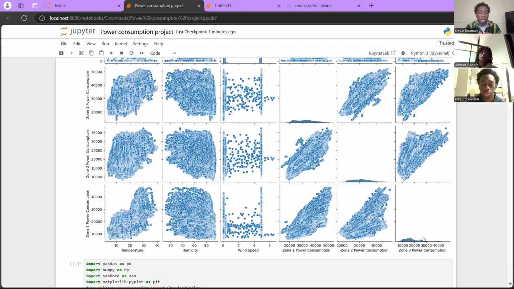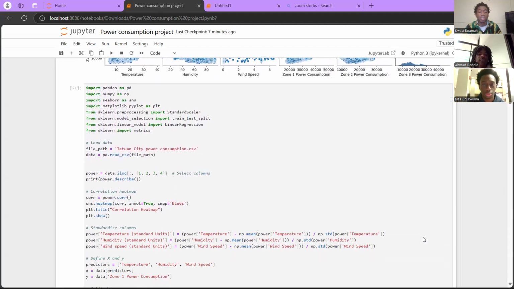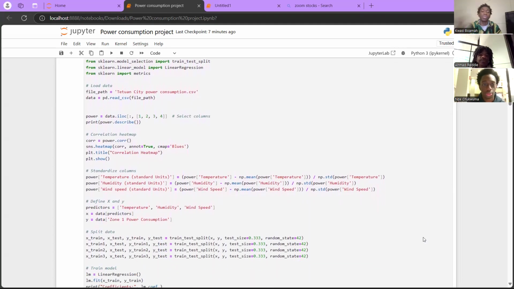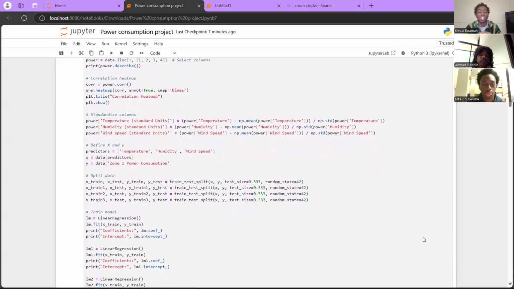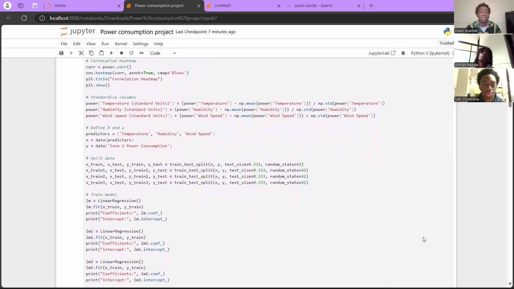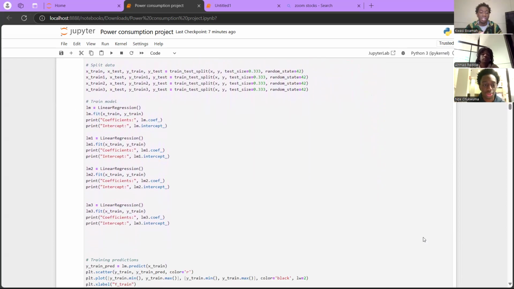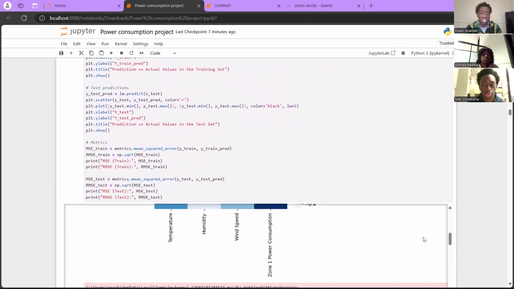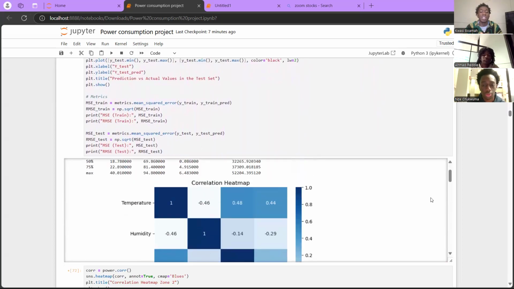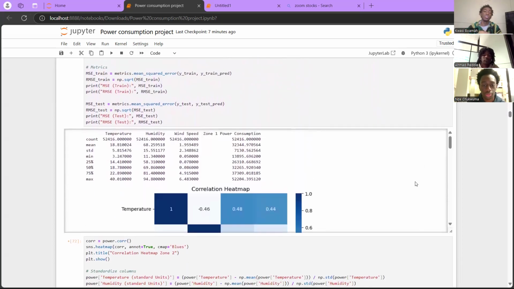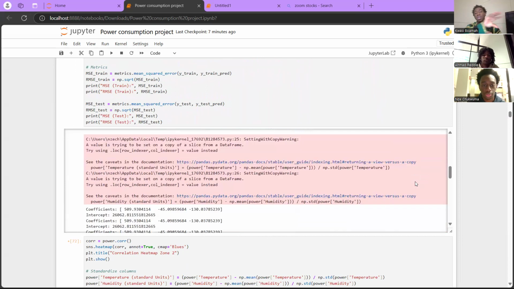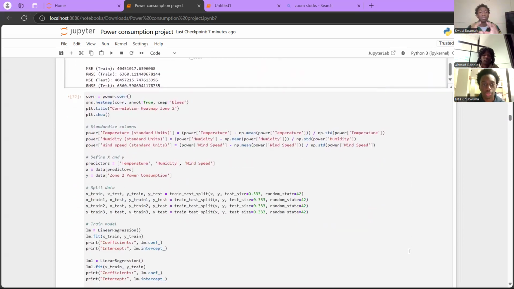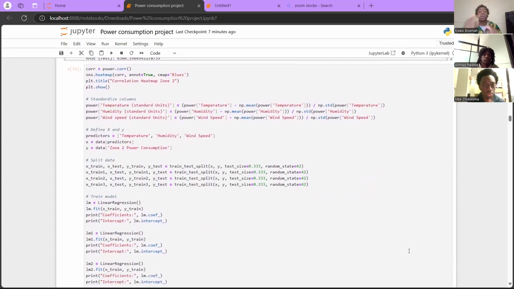Moving forward, we then started using the linear regression on zone one. Well, no, this is correlation, but it ties into the zone one linear regression. We found the correlation of the models. Then we had the coefficient, plotted it. You can see we had a heat map here, and then it ties into linear regression. Then we used that model and applied it to the other zones. So this would be zone one's correlation map. And now we're going over zone two.